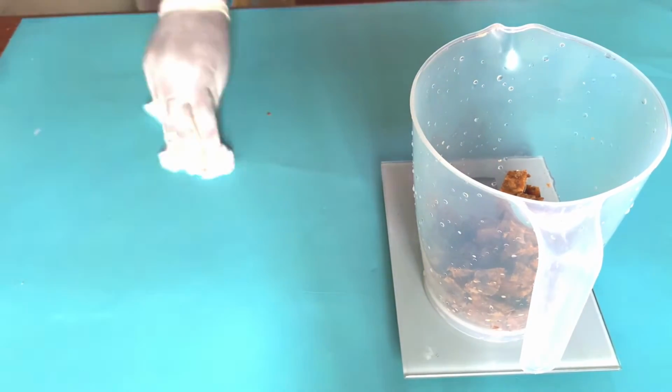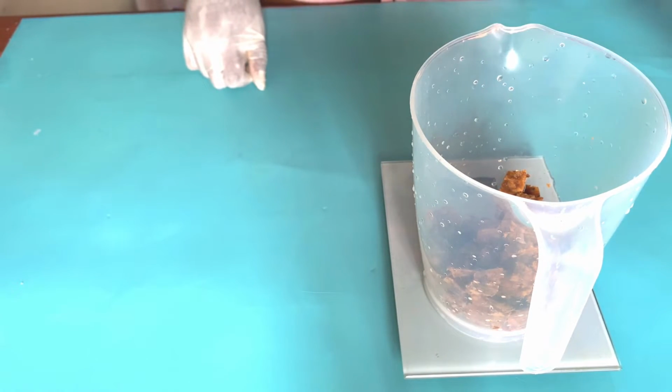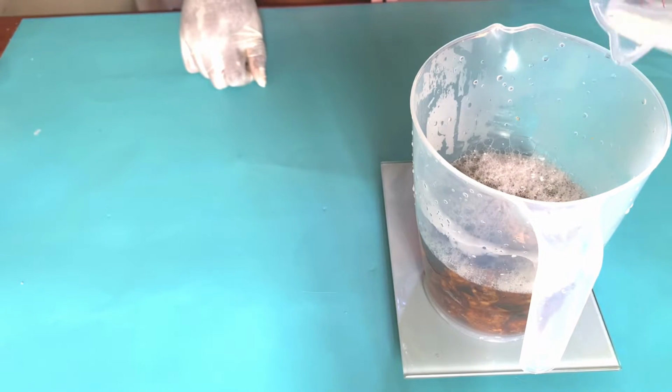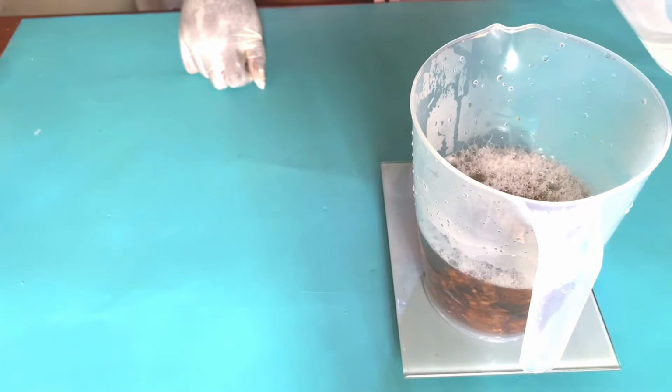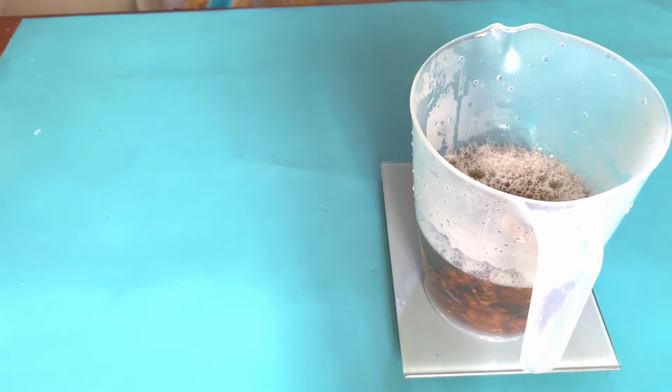Now I'm going to add in some warm water or boiling water. I prefer to use boiling water because I need my soap to dissolve fast. So that's the water that I've just added into the black soap. This is what is going to help the black soap to melt, or dissolve.